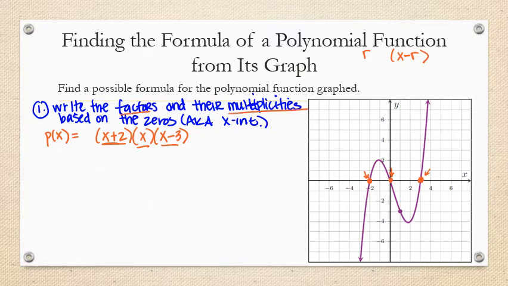Again, we're going to have an even multiplicity if the graph touches there, and an odd if the graph goes through at that x-intercept. So in all of these cases, the graph is going through. That means we're going to have an odd multiplicity. Now there's a ton of odd numbers we could choose, but just for the sake of this class, if we're doing odd multiplicities, just have it be to the first power, and even just put it to the second power. So all of these are essentially to the first power.